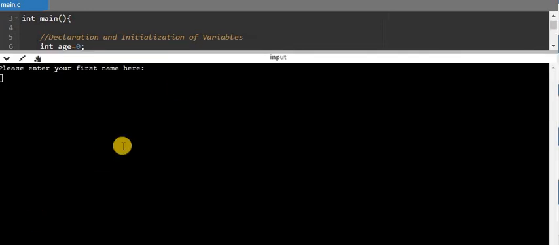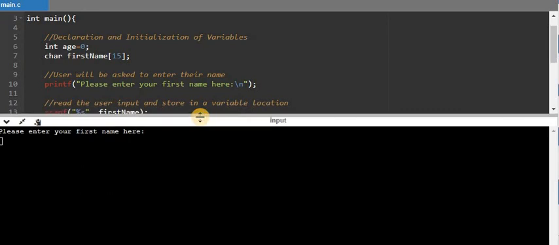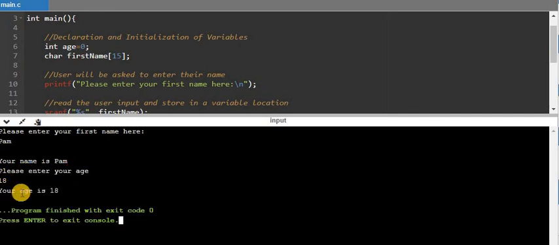So on screen now we have our program being presented. We have the first part, which was to enter the first name only. The person's name was Pam. So I enter Pam, press enter, and we get the message. Following that, we also get a second message, please enter your age. Let's say Pam's age was 18. So Pam entered the age 18 and she got the message, your age is 18. In fact, the program did exactly what it was expected to do, and that was to give the person their name as well as their age.